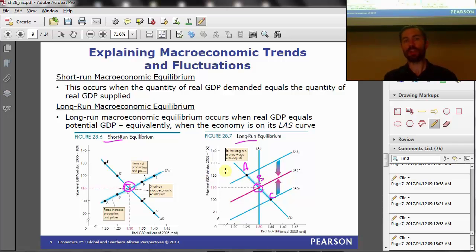Why would short-run aggregate supply shift? Well, when there's a change in the nominal costs of the inputs into production. At point A, prices have risen, but relative to input costs, they have risen disproportionately. In other words, aggregate prices have gone up, but input costs have, oh, sorry, actually, the explanation I'm giving you now is nonsense, because I'm assuming that we're at point A because of a change in aggregate demand or something like that. But there's nothing on that diagram to suggest that aggregate demand has shifted. So my explanation of why we moved from point A to point C is actually dependent on how we got to point A or point C in the first place. But to move towards point B, as it's suggesting, is indicative of a change in aggregate supply. Okay? We could also move to a long-run equilibrium position.